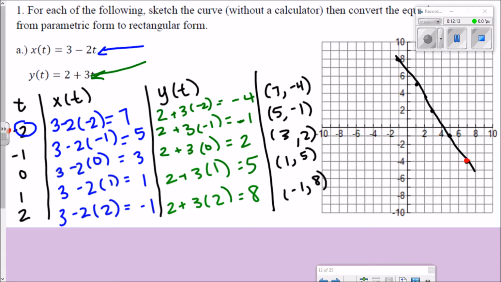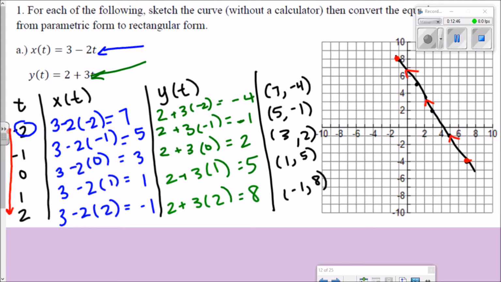This point right here. Okay, and then I'm going to go to greatest t-value all the way to +2. And what point did that give me? It gave me -1/8 right here. Okay, so what happened if I go from least t-value to greatest t-value? That means I went from this point here to this point here. So my direction is starting here and going this way. So my direction is going to make a little arrow that goes this way.